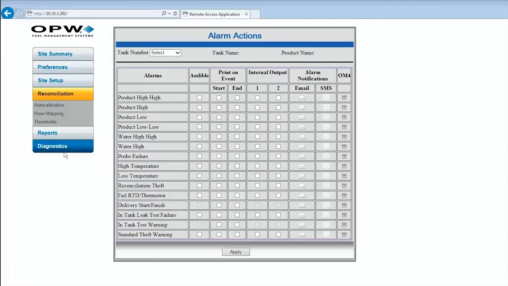Now, under the reconciliation button, this is where we are actually going to set up how our automatic reconciliation between what is sold at the dispensers and what is delivered and pumped out of the tanks matches up. At this point, we are actually listening to the dispensers via an interface to know which dispensers are selling which product and how much product has been sold. Then at the end of the day or the hour or the month, we compare what was sold to what is in the tank and issue a report based on that information.